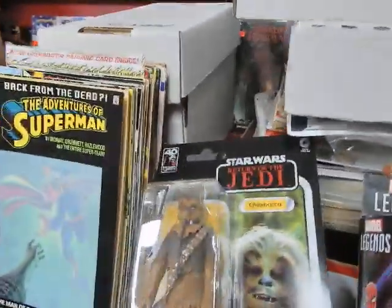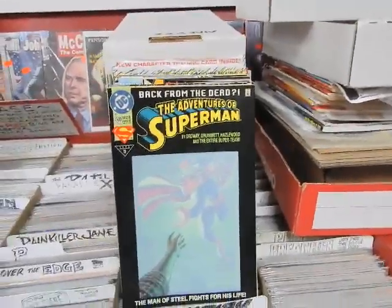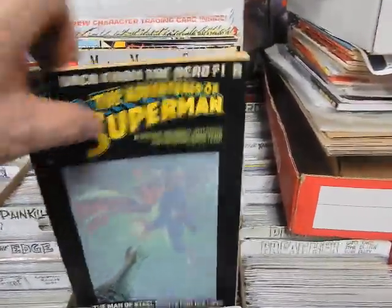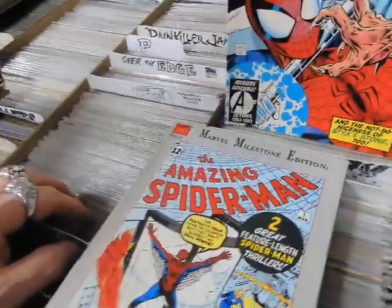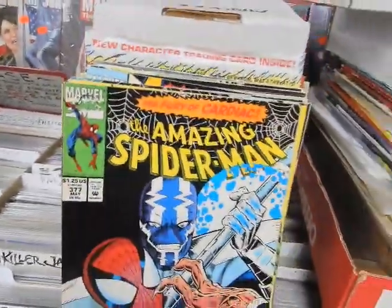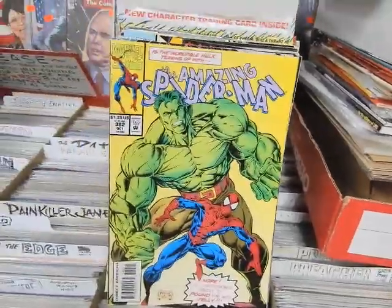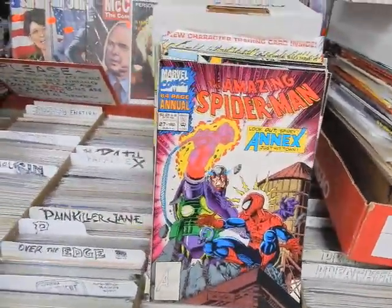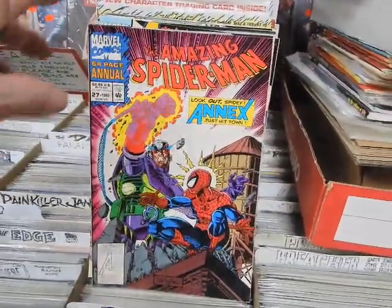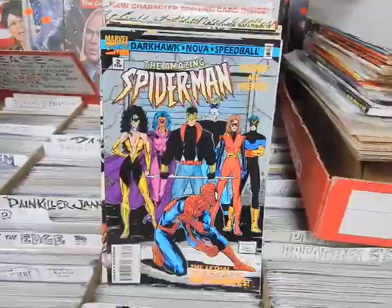We're going to pause the camera and get on with this new collection. Some of these are getting bagged up, some are going into my two-dollar stacks. We've got Adventures of Superman number 500, the Marvel Milestone Edition of Amazing Spider-Man 1 complete with all the ads — their first facsimile edition. Amazing Spider-Man 377, 381, 382, 399, Annual 22 — Annex, cover art by the late Tom Lyle. Amazing Spider-Man: Friends and Enemies number 2, Ron Lim artwork.